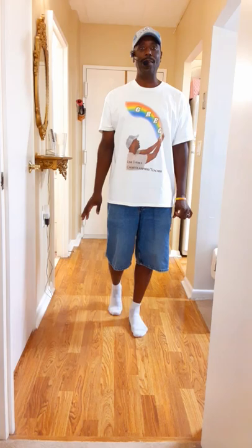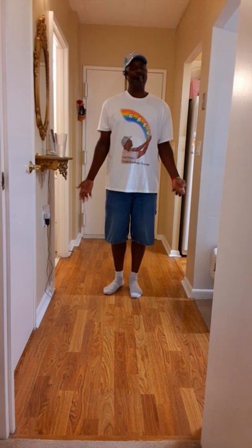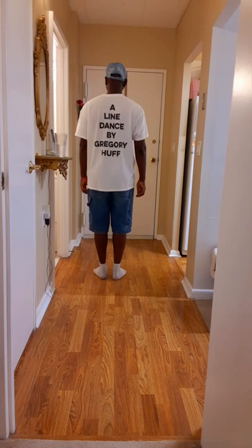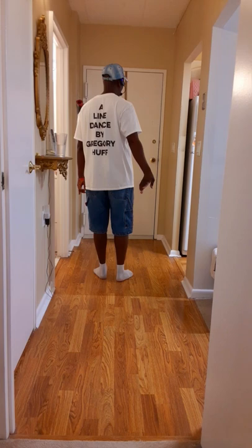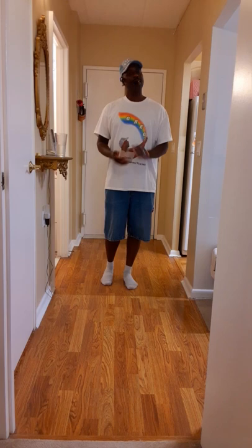And just one word for you beginners out there. If you're having trouble with the turning jazz boxes, simplify it and modify it like this. You know it's only a two-wall dance, so you're going to be facing either the front of the room or the back of the room. So you can modify your turning jazz box by doing baby step turns to the right, a half turn. You're stepping right, left, right, left, right, left, right, left. And your weight is on your left when you come out of that, okay? So give that a try if you have trouble with the turning jazz boxes.